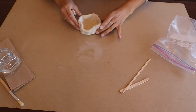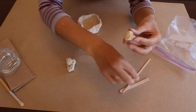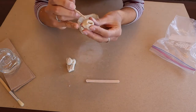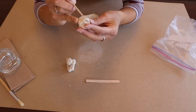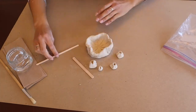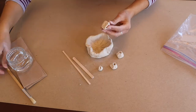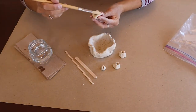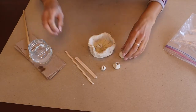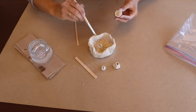Now I took the small pieces of clay that I tore off at the beginning. To create tiny barnacles I formed them into pointy pyramid shapes and then used the popsicle sticks to create lines and grooves. The best way to make the tiny barnacles stick to your bowl is to use a popsicle stick to create lines on the bottom of the tiny barnacles as well as where you want them to go on your bowl. Then use your paintbrush to dab water onto the barnacle and the bowl — water is the best way to glue two pieces of clay together. Just lightly press the tiny barnacle into place.